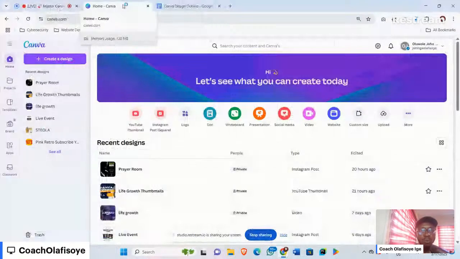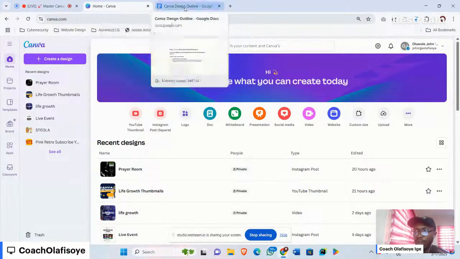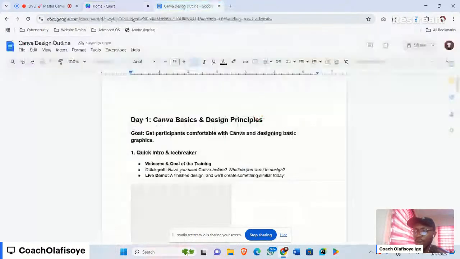All right. So before we go into talking, I have drawn an outline of what we're covering in this course so that our class will be more organized. All right. Again, if you have any questions, please do well to use the comment box. After the class, I'm going to respond to all questions. Okay. So I'm going to come to my outline here.